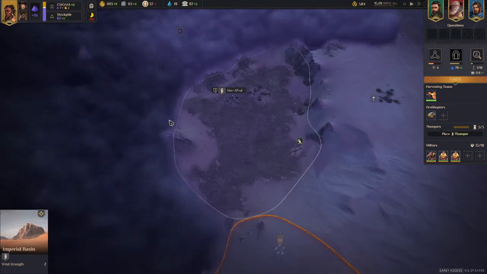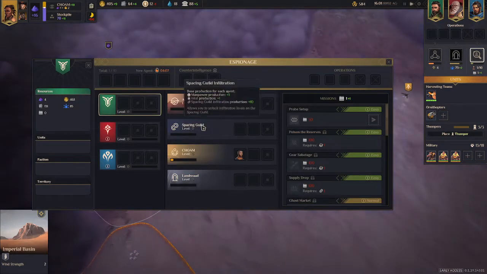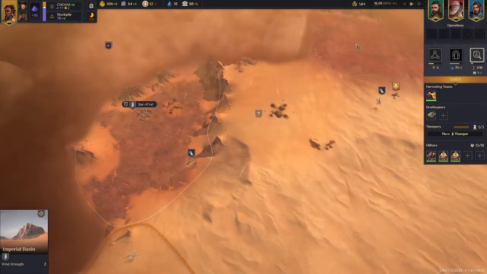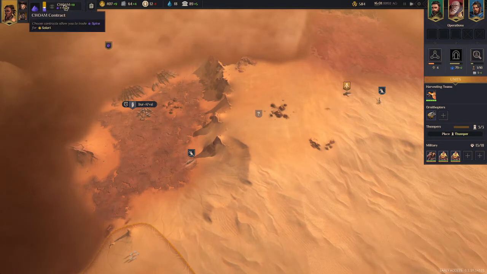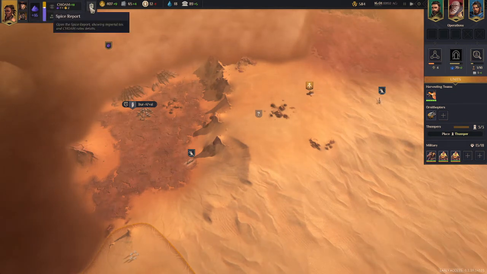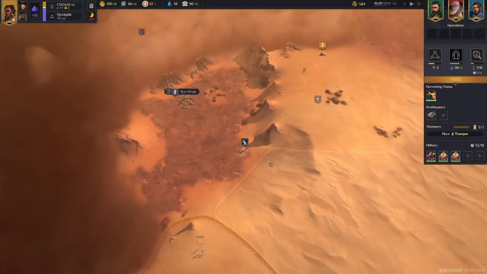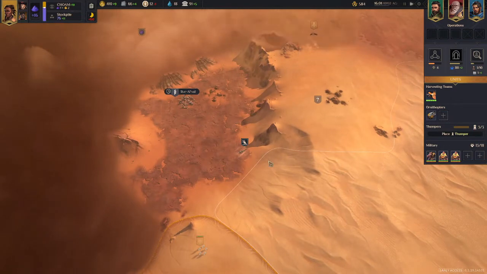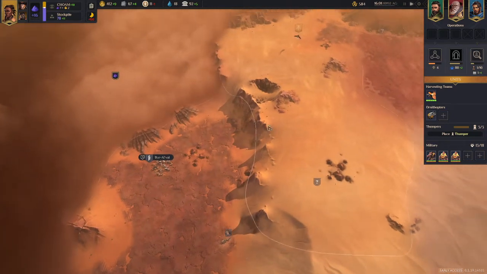Is it Choam the Spacing Guild? No, it is not. Spacing Guild is a different thing. Let me see if there's a thing in the game to tell me. The thing is, I can sell spice to Choam, or I can give spice to the Spacing Guild as a bribe. These are different things.